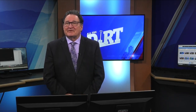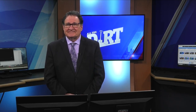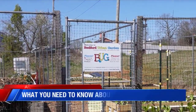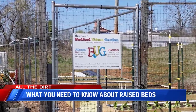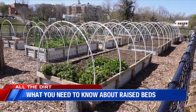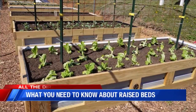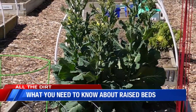Will the plants be in the ground or in raised beds? At Bedford Urban Gardens, raised beds provide a lot of advantages. We have a number of beds for renters, for community people — a lot of people who don't have a space to grow fresh vegetables. It's primarily vegetables that are grown, though some folks grow flowers along with that, giving them a way to grow fresh organic produce.